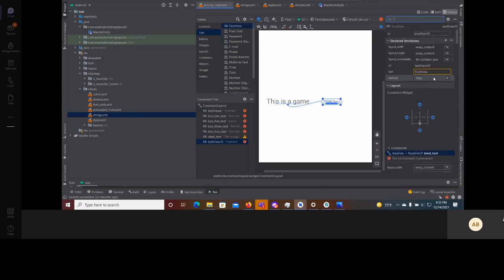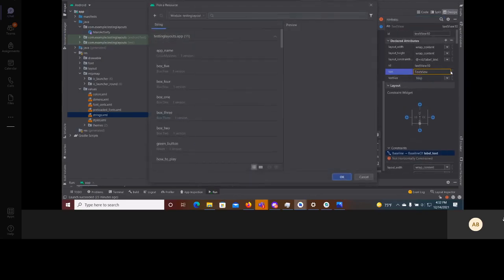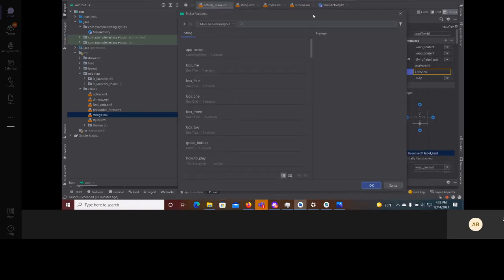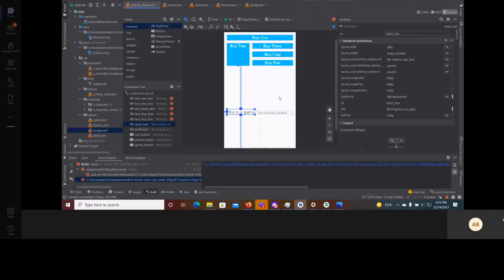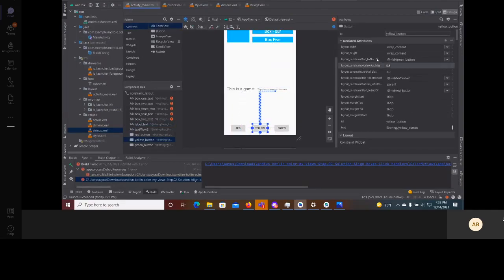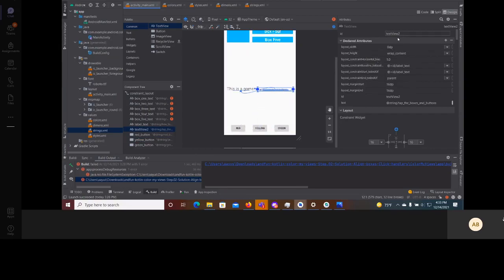If I just add the text, what's it called? Text view, right? No, I didn't give it a label. Yeah, text view 2.